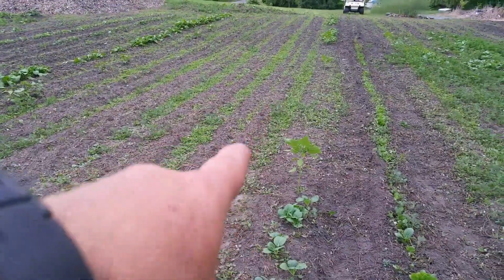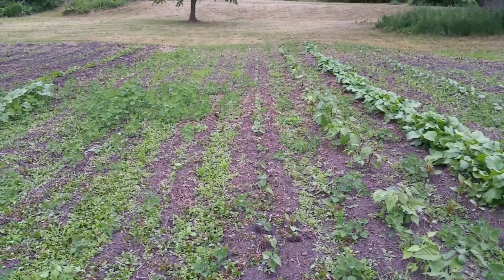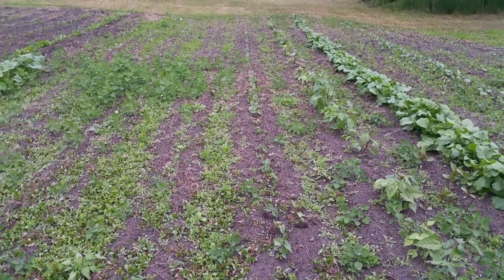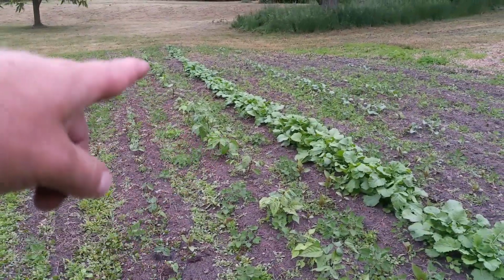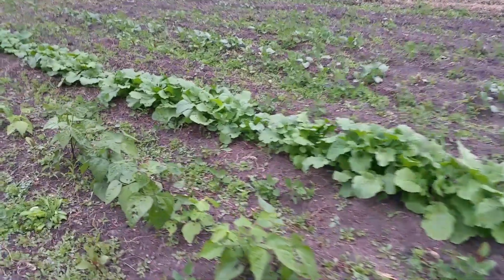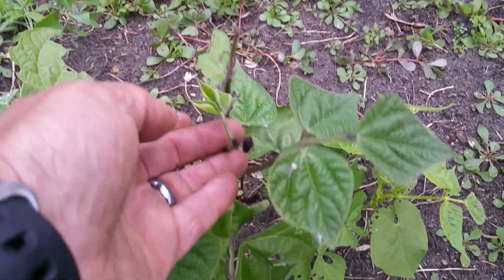Not much is happening in these three rows right here, so I'm gonna replant those. So skip over that. But then we got beans here in this row. And if you get lined right up with the row, you can see the beans are doing pretty good. And we still gotta come back and cultivate all this, which we'll probably do tomorrow. These are the first set of beans I planted. And I think they're starting to set flowers already. But I planted them a little too early. There we go. Starting to get some flowers.